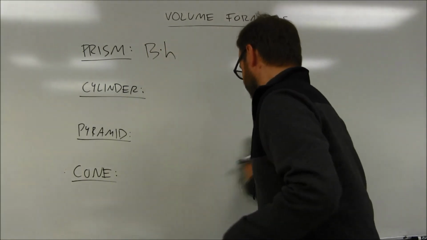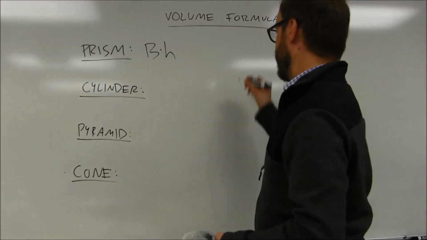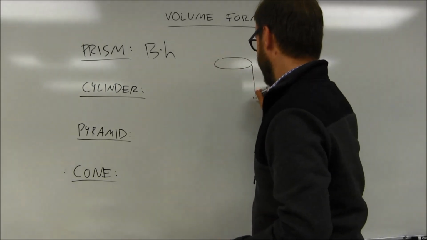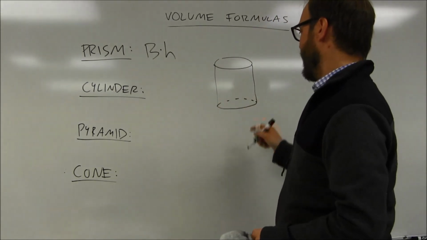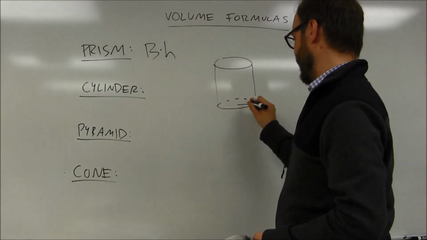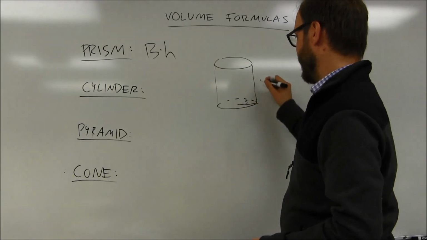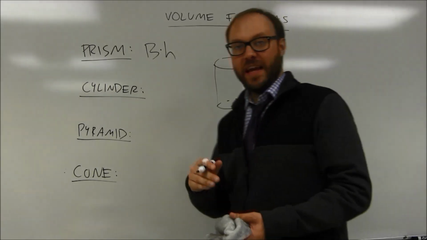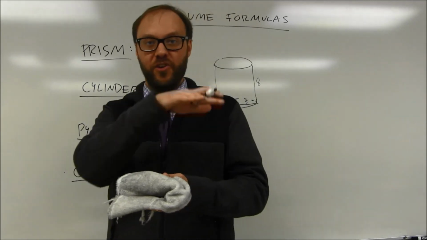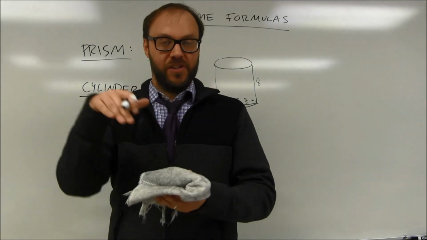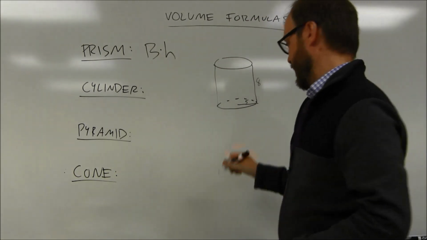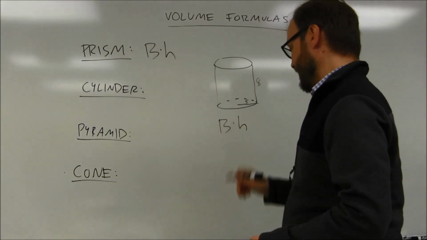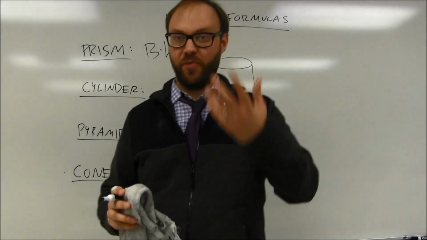A cylinder is really just a circular prism, okay? You've got a circle on top, you've got a circle on the bottom, and so for your base area here, let's say the radius is 5, and let's say the height is 8. Okay, same kind of thing. You're figuring out how many cubes you can fit on the base, which would just be the area of the base. Okay, and then you're going to multiply by the height. So you can actually say that the volume of the cylinder is the area of the base times the height. That formula will totally work.